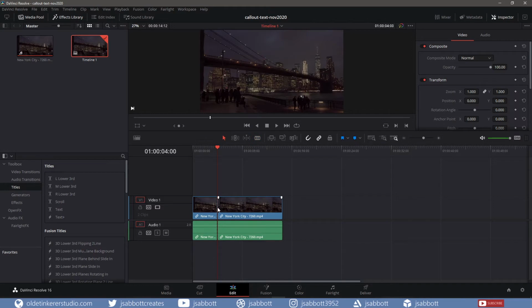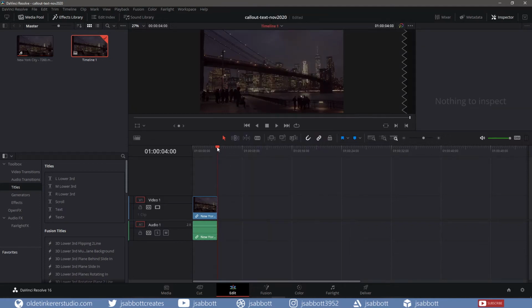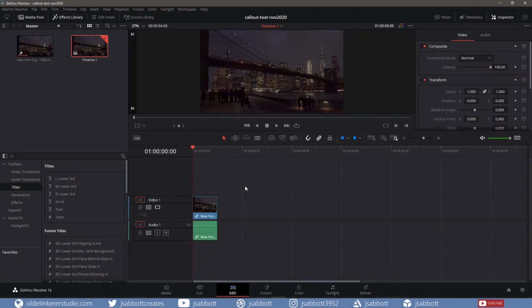And using A, I then right-click on the right side of the cut and then cut that portion of the video. I'm doing this because I don't want a long video. 4 seconds will be long enough. And then make sure I'm on frame 1 of the video and open the Fusion tab.